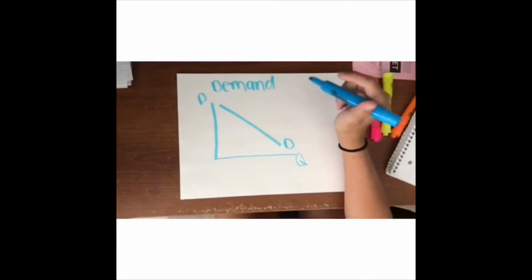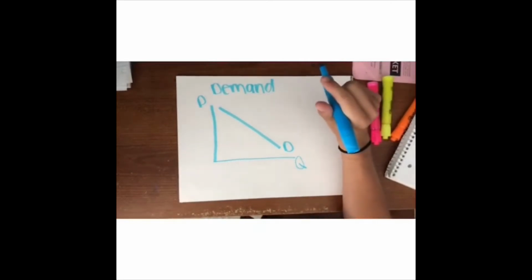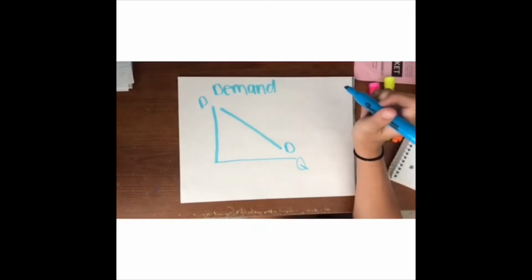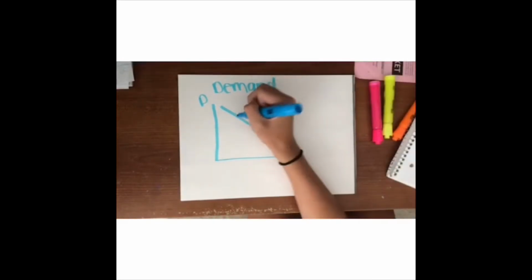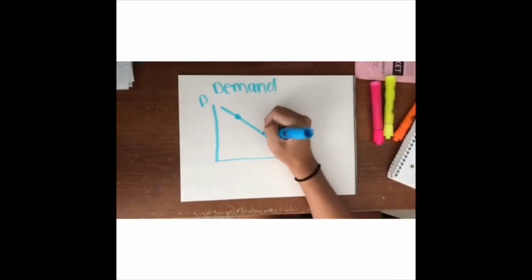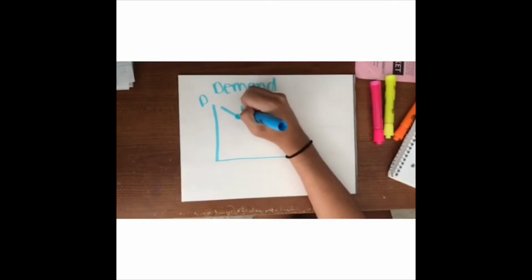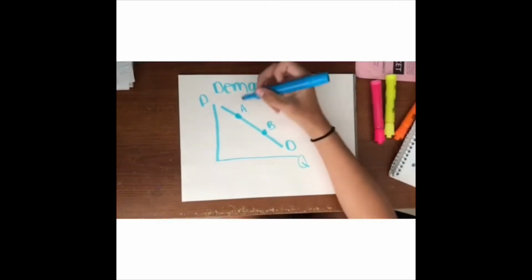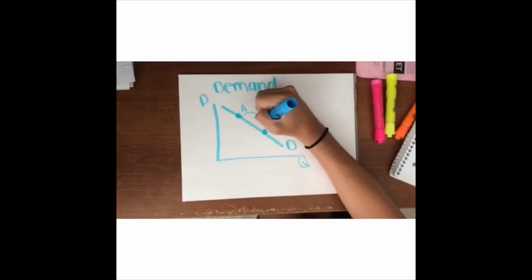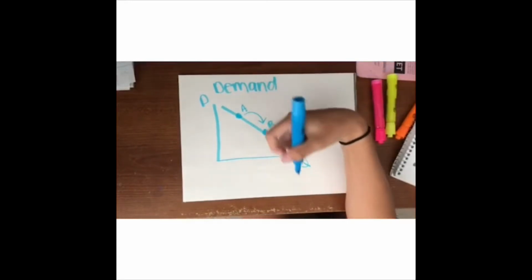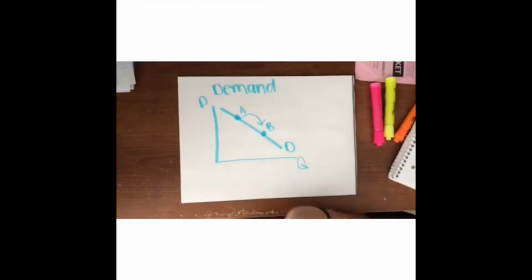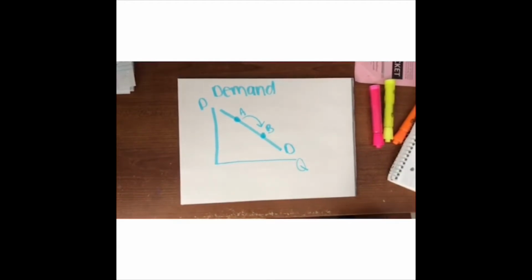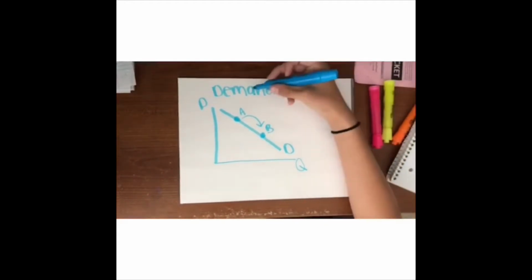So with demand, and this will apply for supply graphs too, there can be a movement or a shift along the graph. So a movement would be if you had 2 points, say A and B, a movement would be from point A to point B, or vice versa. And movements are usually caused by price changes.